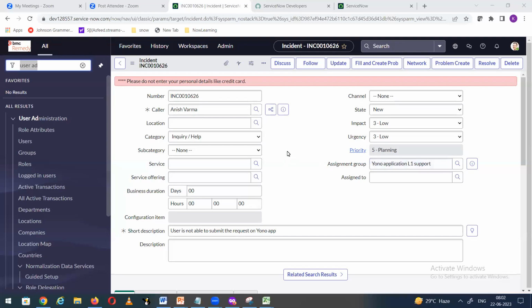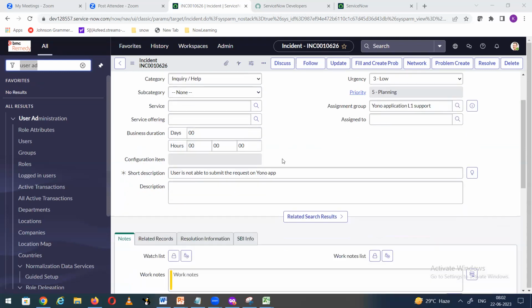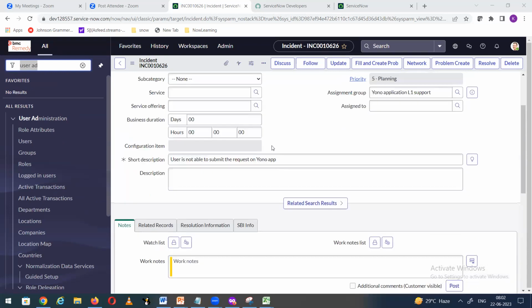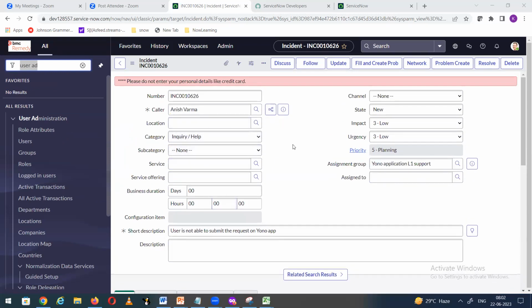Yes. So let us discuss the update sets case. What do you mean by update set? Update set is nothing but, say for example, if you got a new requirement to create a field, 5 fields, 2 sections, and based upon that, you have got a new requirement to create email notifications and all.